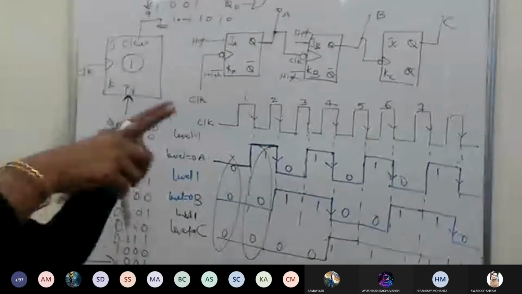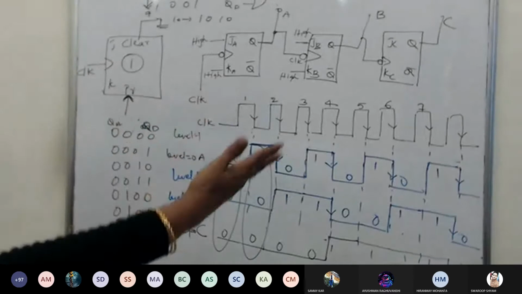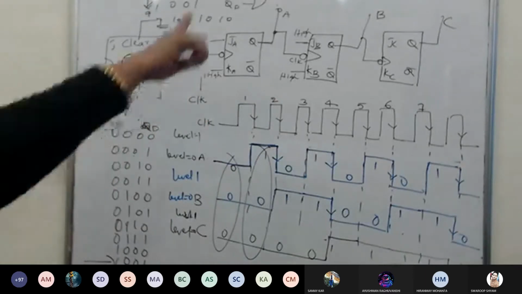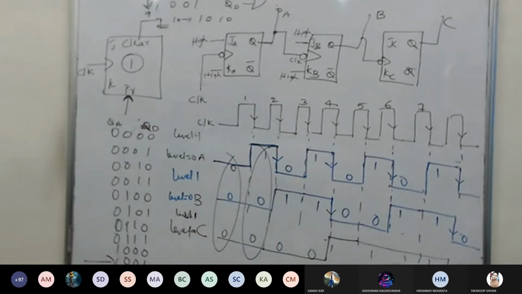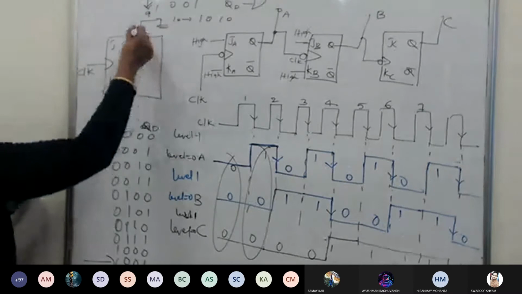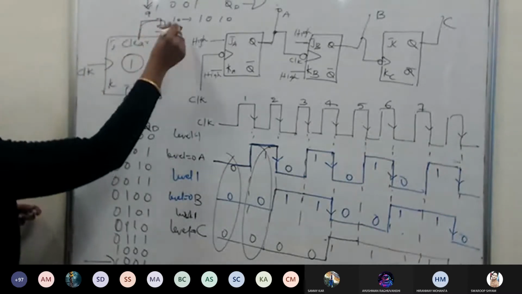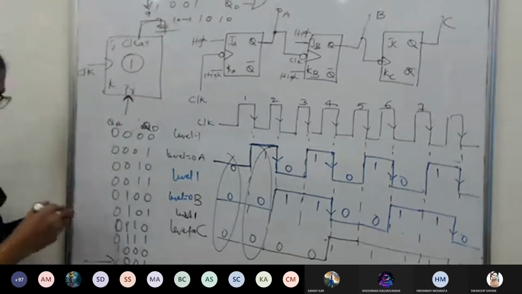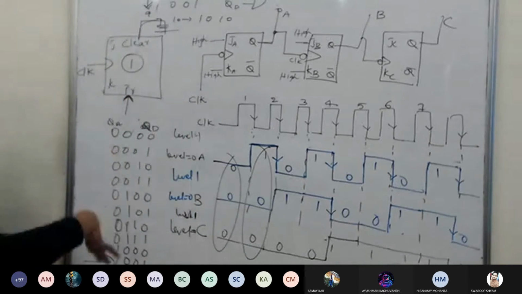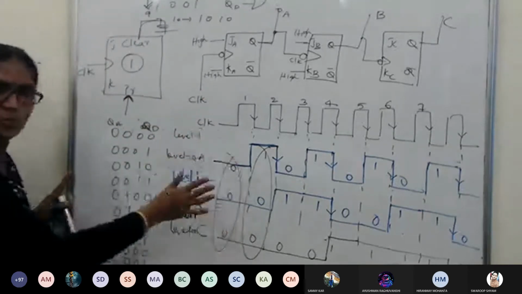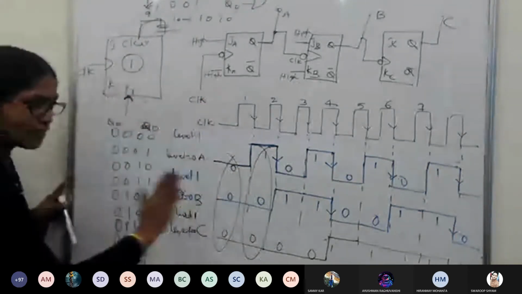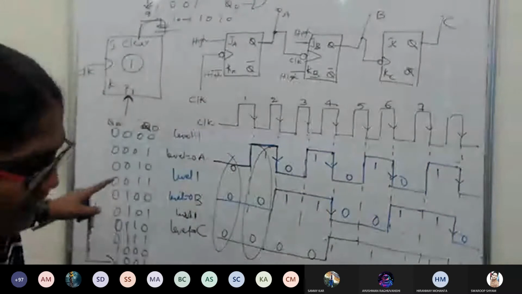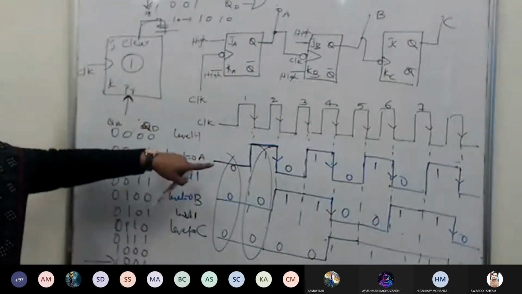Take the QA and QD every time and feed them through an AND gate. If the AND gate output remains 0, continue the show. If the AND gate gives 1, connect it to clear. When it is 1, you can clear it. Do you want me to draw the diagram? Clear is the word used more often.